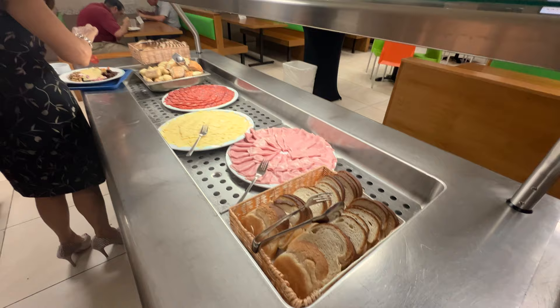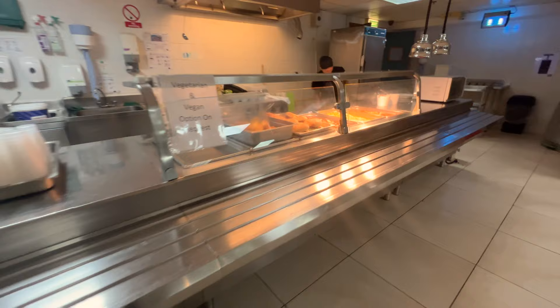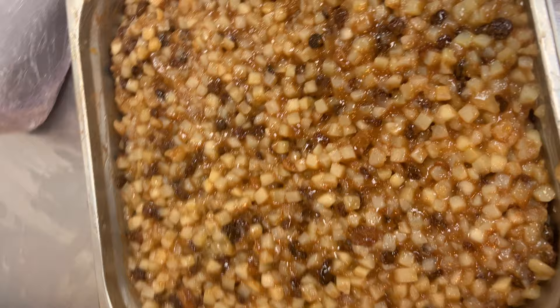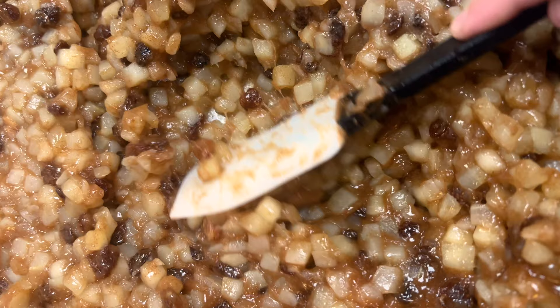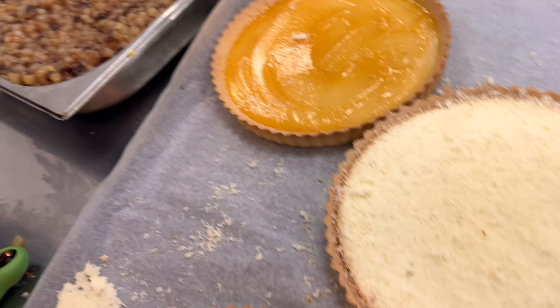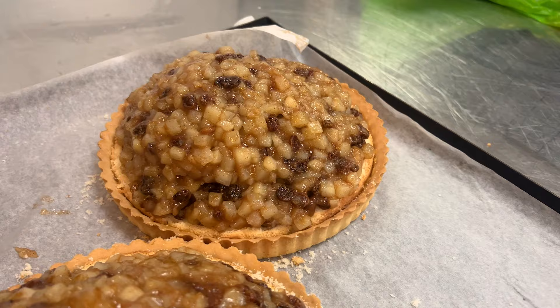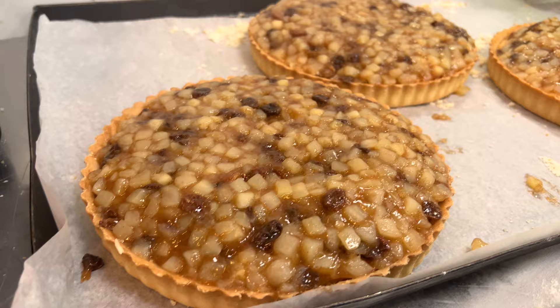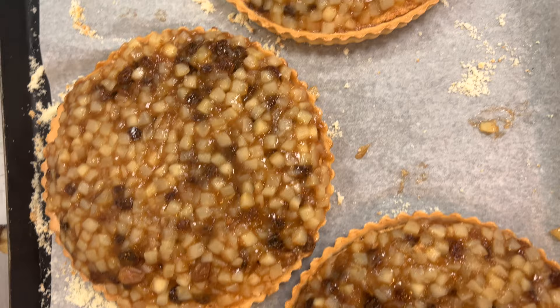Then after my break, I go ahead back upstairs to do prep. The prep varies a lot depending on the day. For example, if it's at the start of the week, like Monday through Wednesday, then our prep is mostly just baking cakes, tarts, and then freezing them. And if it's closer to the weekend, it's mostly just assembling, plating, and garnishing the desserts and cakes, since we have the buffet from Friday to Sunday. Since we make everything in large batches and quantities, it actually takes a painstakingly long amount of time to get stuff done, which means I probably would have only done two of these things on a normal day.